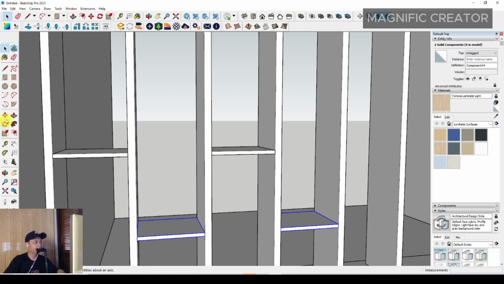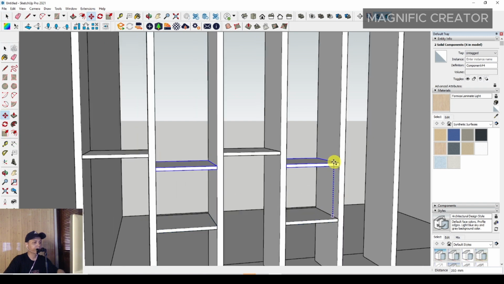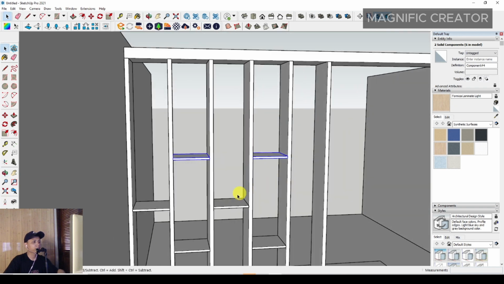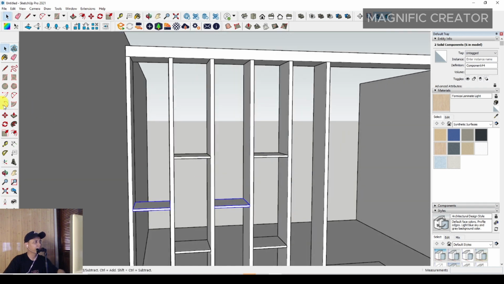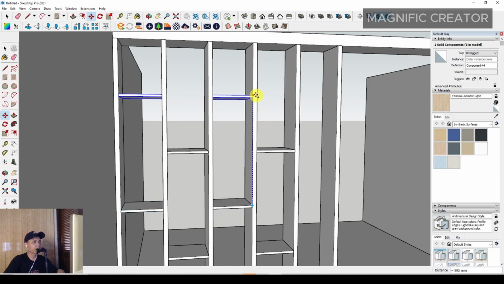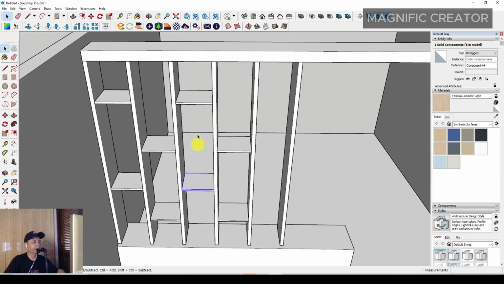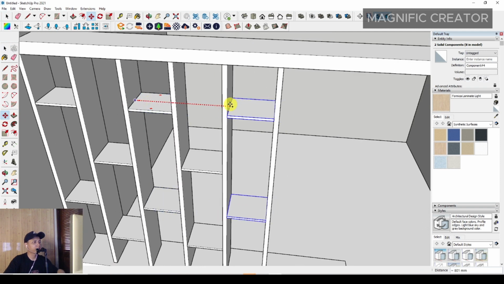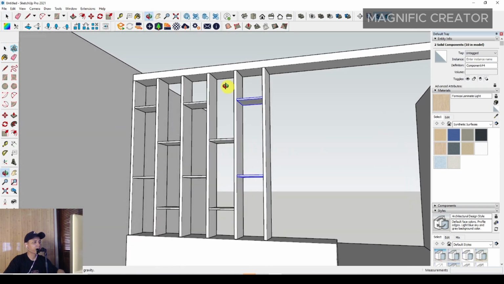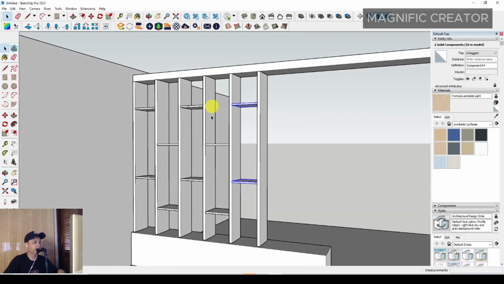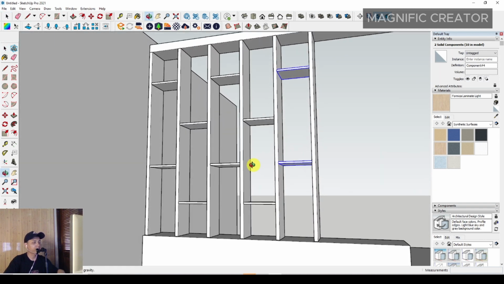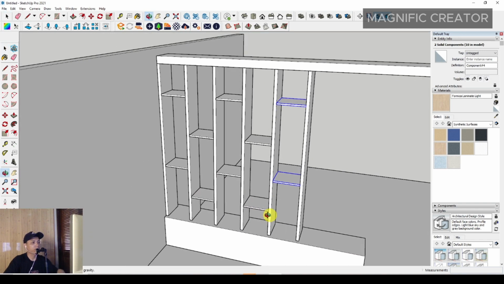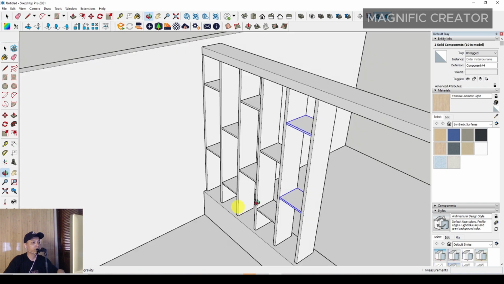Then you have to move it up, and you can adjust all of the positions, something like this. And you have to move and press control, so you will get this beautiful arrangement of vertical and horizontal shelves in the room divider, something like this.